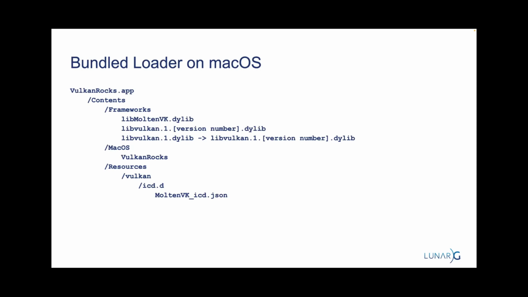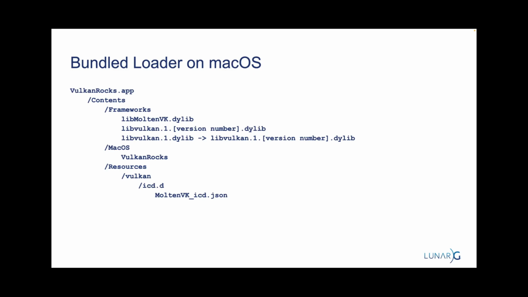If you are new to macOS, it may come as a surprise to you that we don't ship an executable and then a folder that has to get copied into a certain location. On macOS, we have these app bundles, and all an app bundle is, is a folder with a special extension, .app. Clever, right? And it also contains subfolders, and that folder contains everything you should need to run that app, except of course for system-wide libraries. So let's say I have this awesome Vulkan program called VulkanRocks.app.